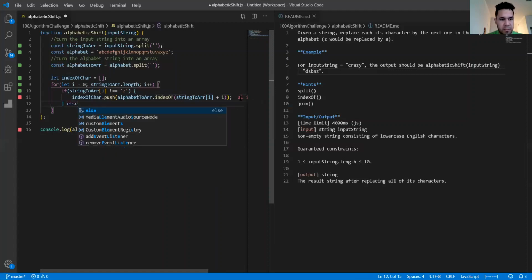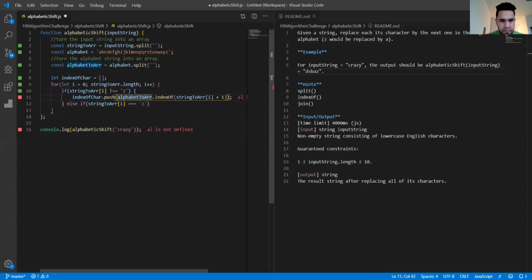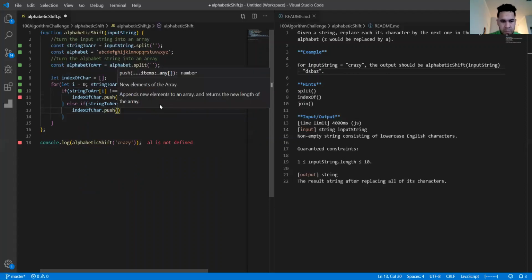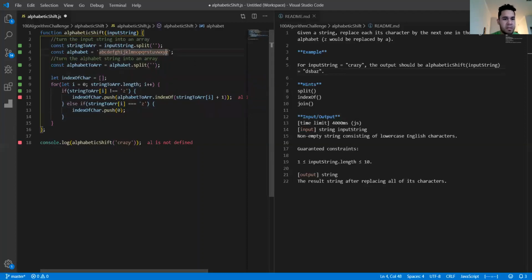And then we'll have another conditional. So it'll be else if string to array at current index strictly equals z, and we're going to index of characters dot push 0, because if it is z, you want to push the index 0.